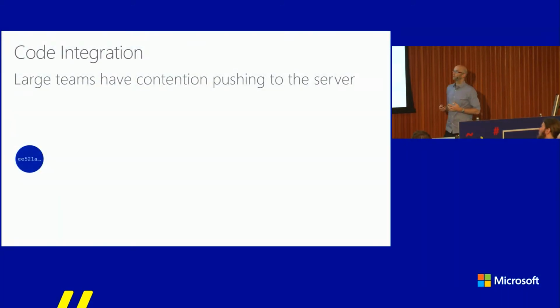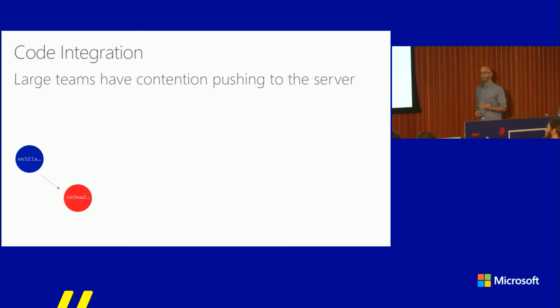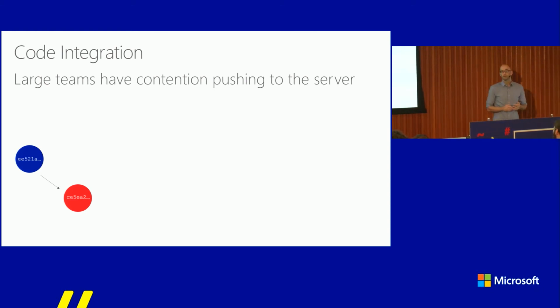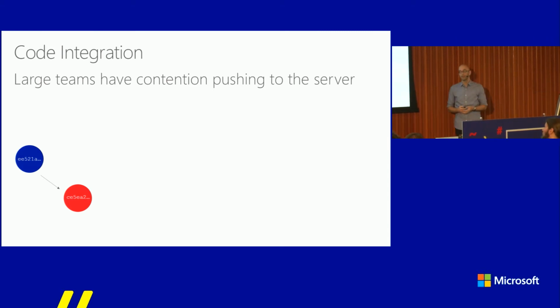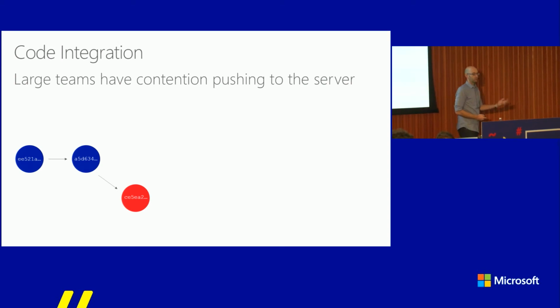So one of the problems with a large team is that in Git, I might download some set of changes. Let's say I clone a repository and I want to make a change locally. So I create a commit and I'm ready to push that to the server. If I run git push, and somebody beat me to the push, because again, there is higher velocity when using Git, what Git will tell me is that I have to fetch the new changes that are on the server, merge my changes with them, or rebase, creating a new commit, and then I can push again.